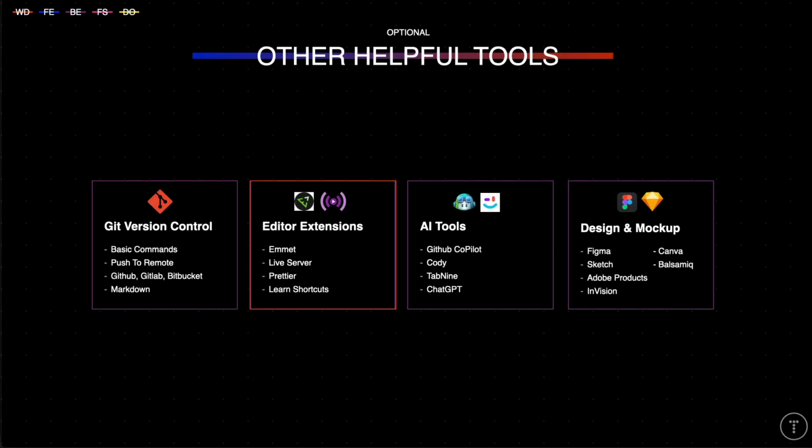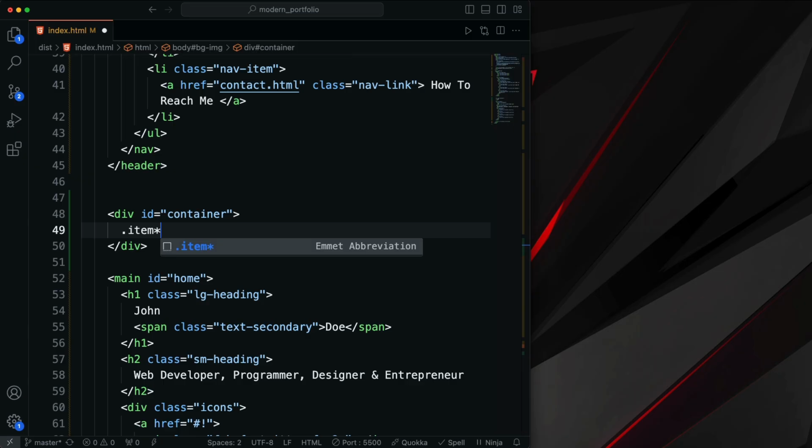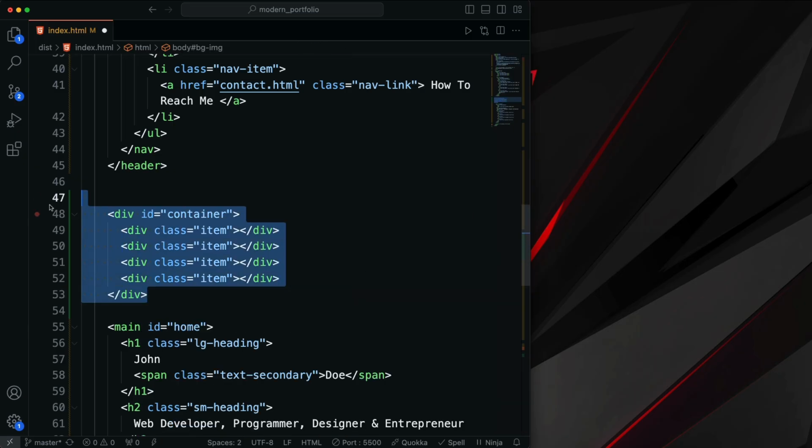So next we have editor or IDE extensions. So most text editors such as VS Code, Sublime Text, Atom, they have extensions or plugins that you can install. And Emmet is something that anyone that writes HTML and CSS should be using. It's not even an extension for VS Code, it's built in, but with some text editors you do have to install it. So it gives you really nice shortcuts to create all kinds of HTML tags with classes and IDs and content, CSS styles. It saves a ton of time. It saves you a lot of typing, so definitely something you should learn early on.